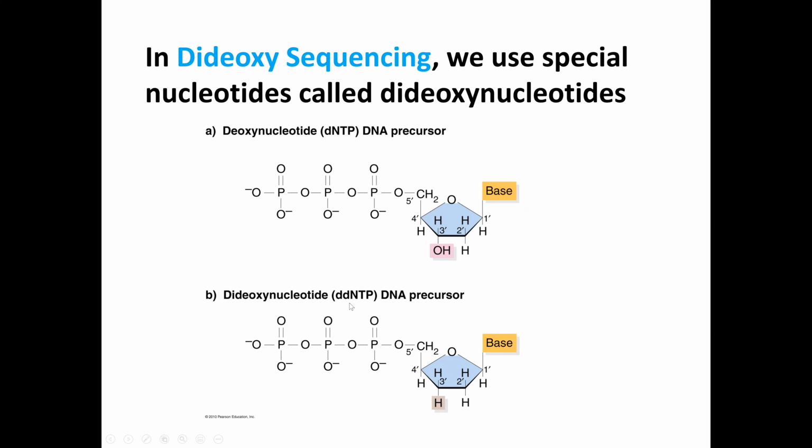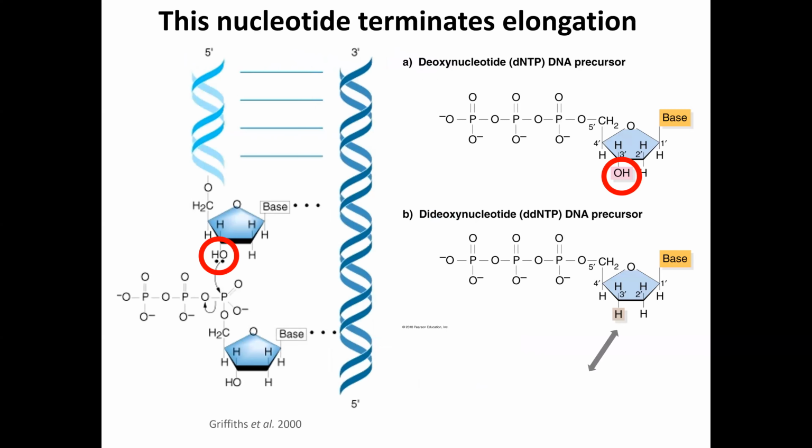di-deoxynucleotide or ddNTP. So if deoxynucleotide referred to the fact that we didn't have a hydroxyl group on carbon 2, di-deoxy means we're going to be missing this second hydroxyl group. We do not have a hydroxyl group on carbon 3, in this case, just a hydrogen. So what does that mean? This is going to give our nucleotides a special property that we call terminating nucleotides. So why does this have this property?